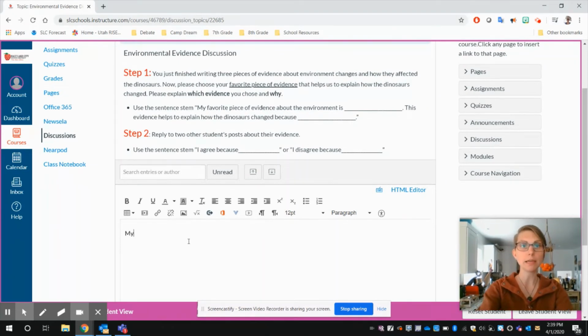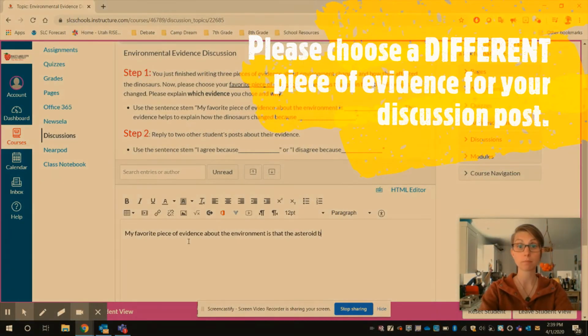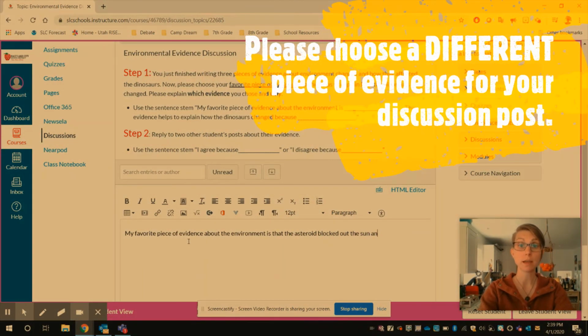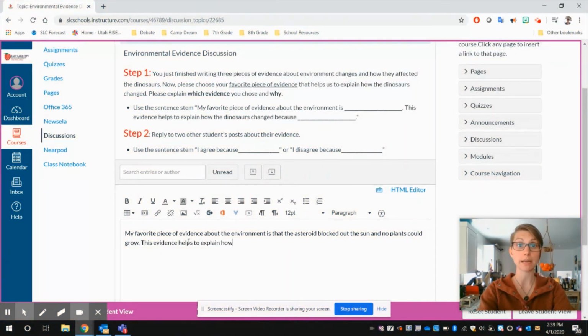And I'm going to write my favorite piece of evidence about the environment is, and I'm going to write that the asteroid blocked out the sun and no plants could grow. This evidence helps to explain how the dinosaurs changed because without plants, there was no food.